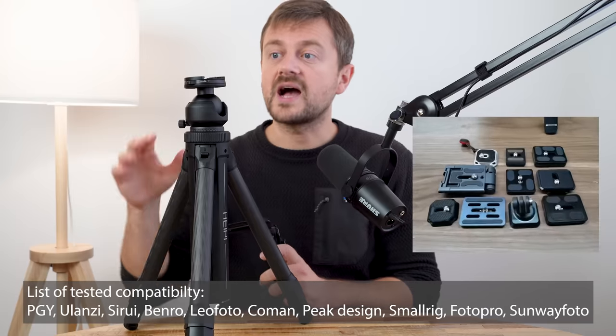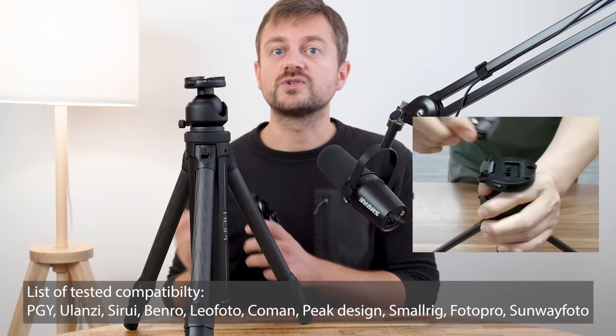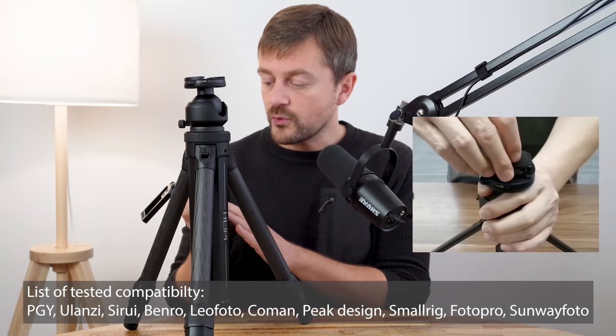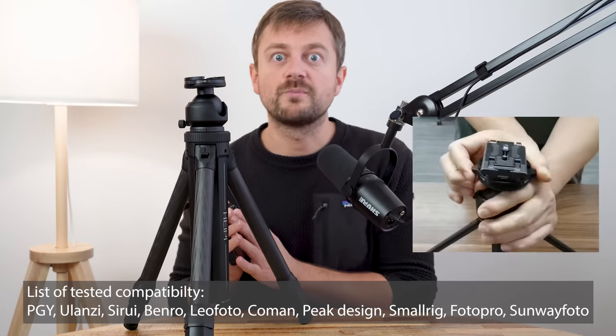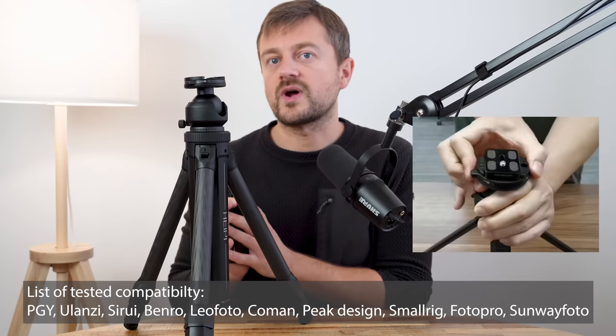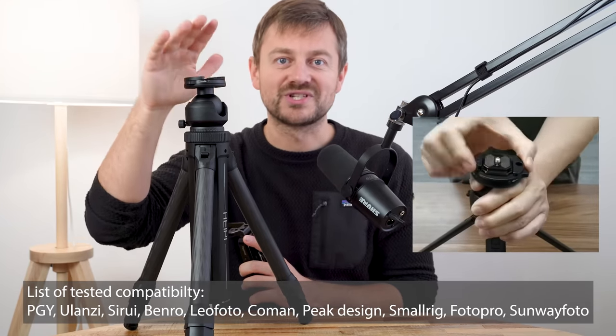Now, they are working on a solution for this. They are redesigning the top of the ball head right here. So it's supposed to fit both Peak Design base plates, RRS base plates, Benro base plates, a lot of other tripod base plates. They get that fixed before the final version ships.